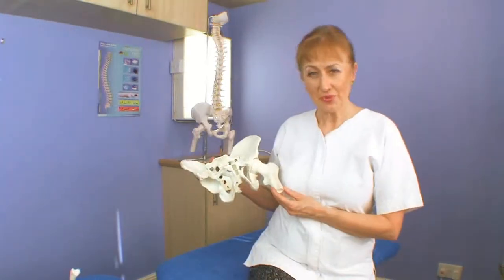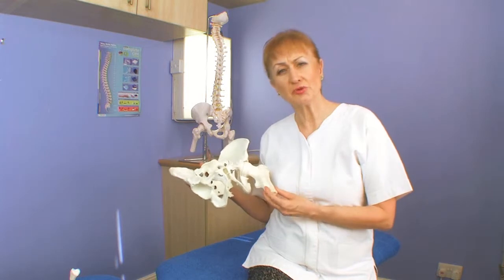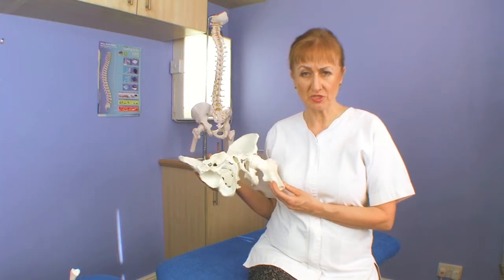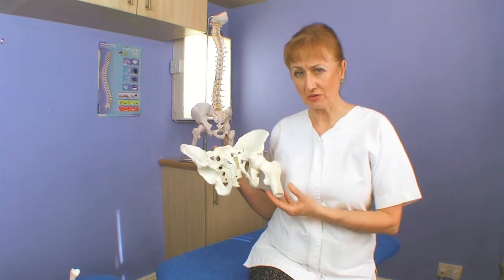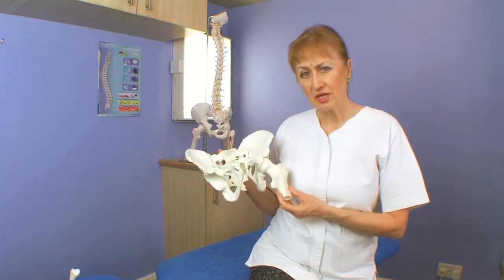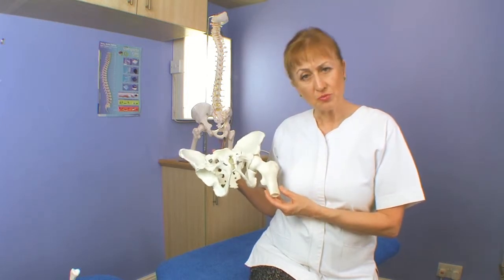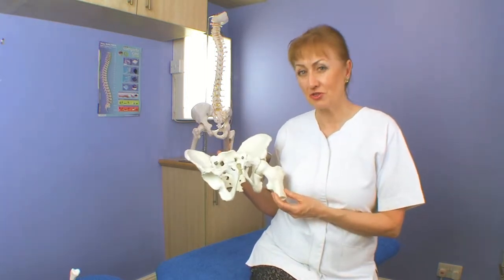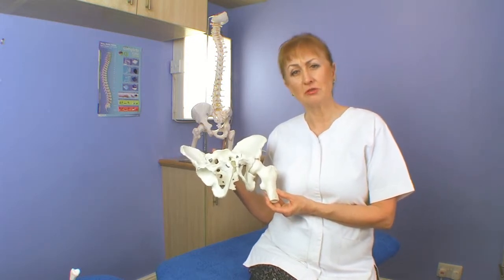Some patients coming in for osteopathic treatment may actually have a condition that we need to refer on for orthopaedic help. And one of the advantages of having osteopathic treatment is that we do have a lot of time to spend with our patients. So that gives us a lot of time to find out about what's going on with their health, what's going on with their joints. And as part of making that diagnosis, we can be in a good position to know when it's our area of expertise and when it's gone beyond the level that the osteopath can treat. So we have a good network of orthopaedic consultants that we can refer to if necessary.